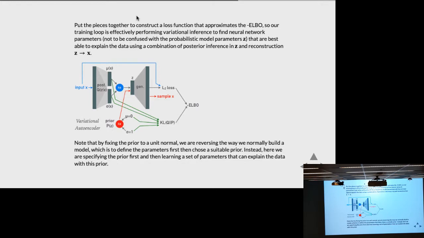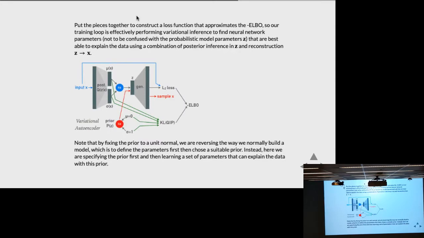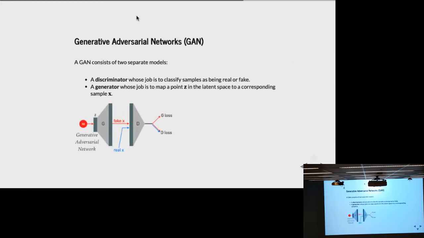So the second part of our network is something that goes from the latent space to the data space, and we're just going to sample from our prior to get unbiased, unconditional samples. Okay, so any questions? Now I'm going to talk about GANs. Any questions on VAEs before we? So I'm sure a lot of you have used VAEs without really appreciating a lot of the theoretical underpinnings, and yeah.